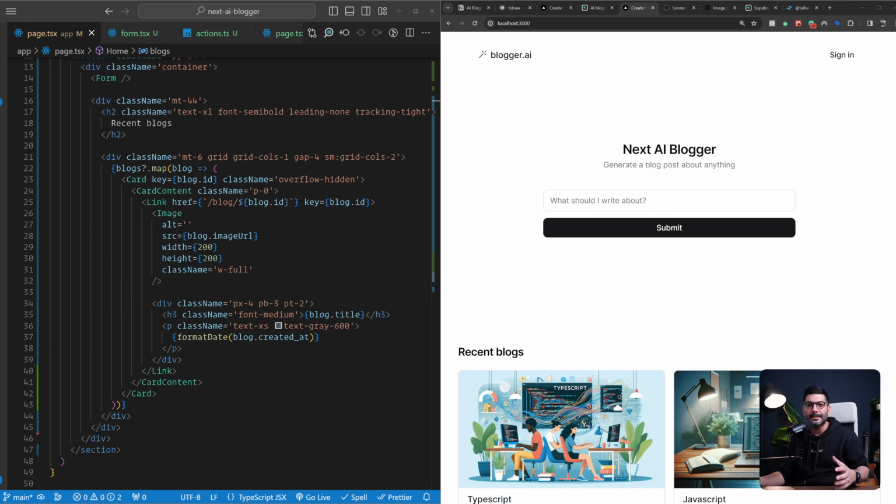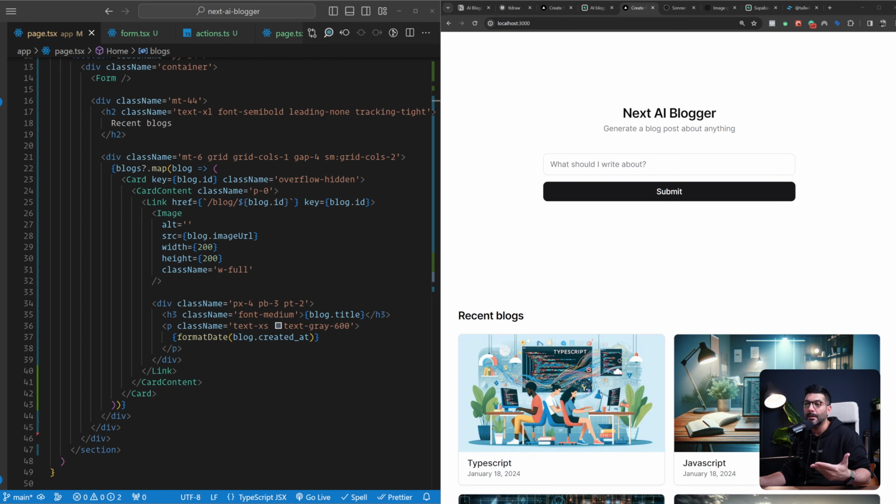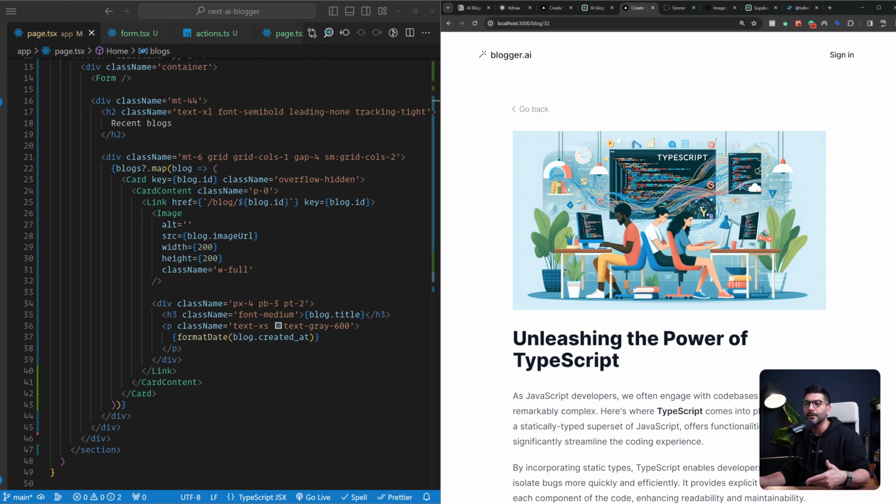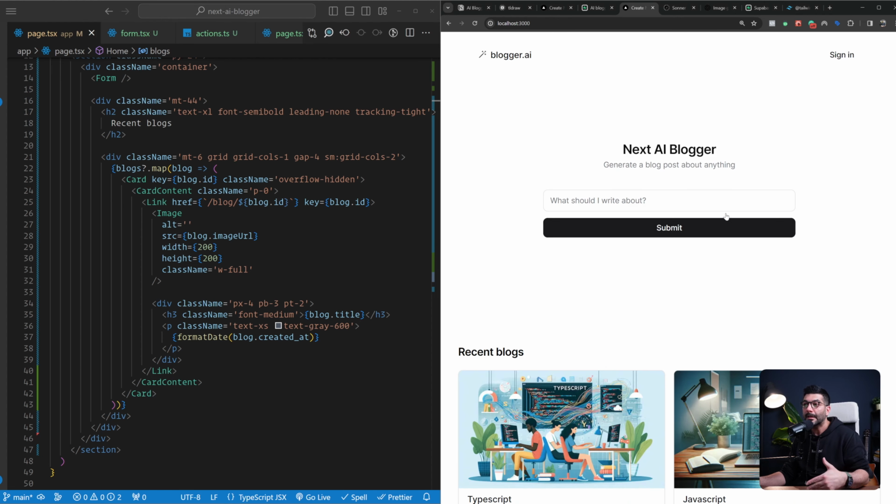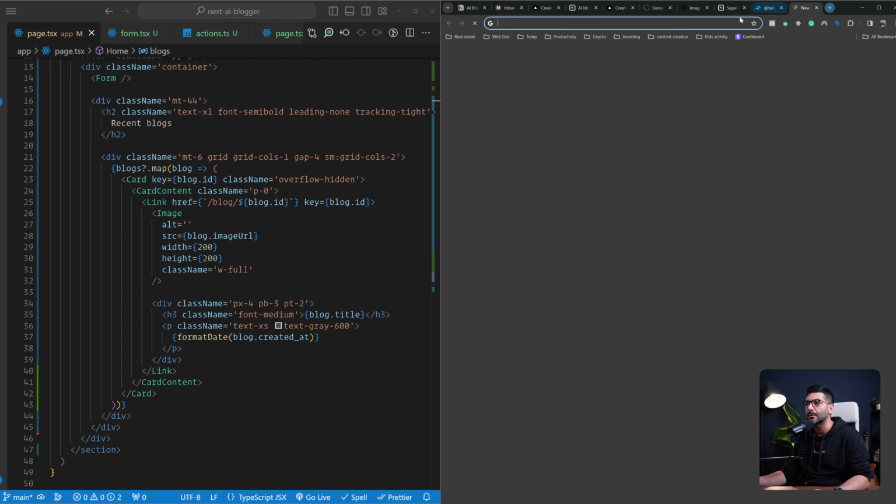So we have the functionality of our app working, but right now we don't have any authentication. So anyone can come in and hit this endpoint and start generating these blog posts. Now, what I want to do is protect this form submission behind authentication. I still want users to be able to come to the homepage or go to one individual blog post. But if they want to go ahead and generate a blog, I want to protect this behind authentication. And for this, we're going to use Clerk.